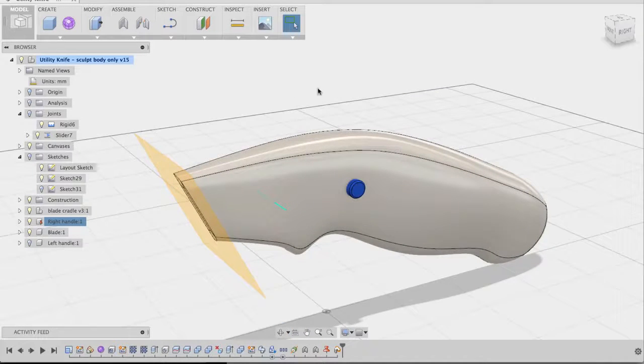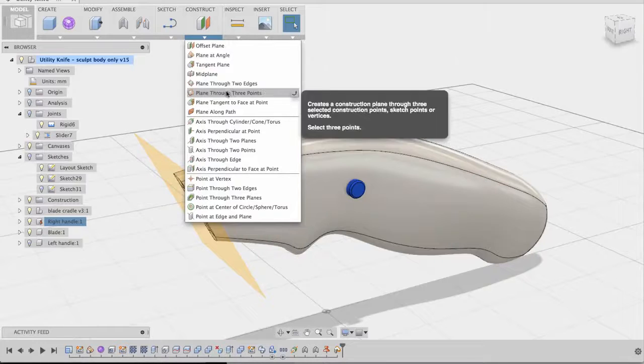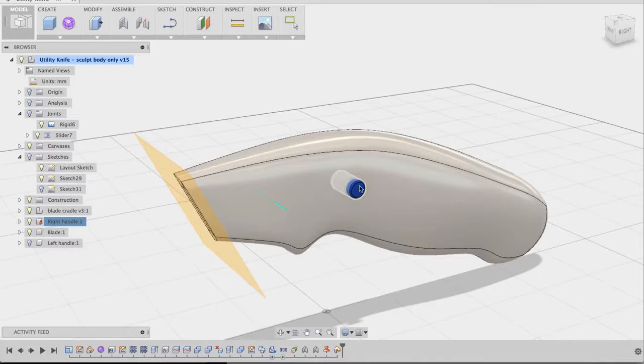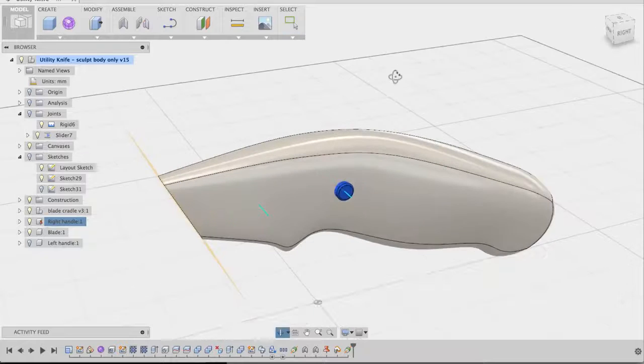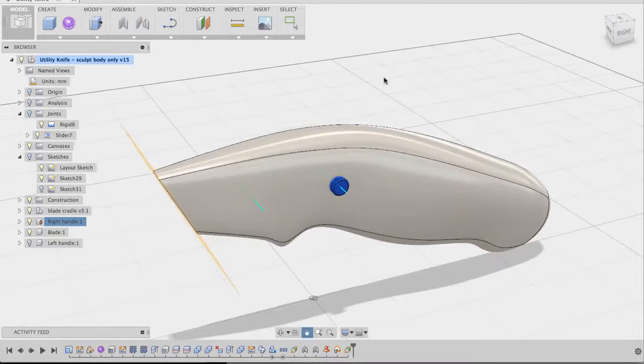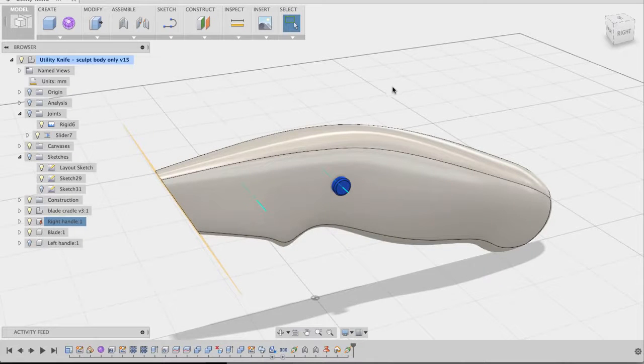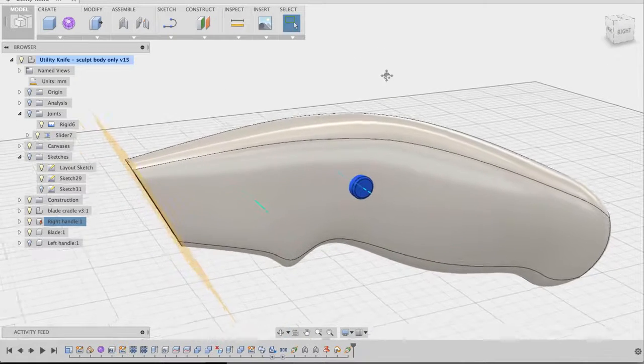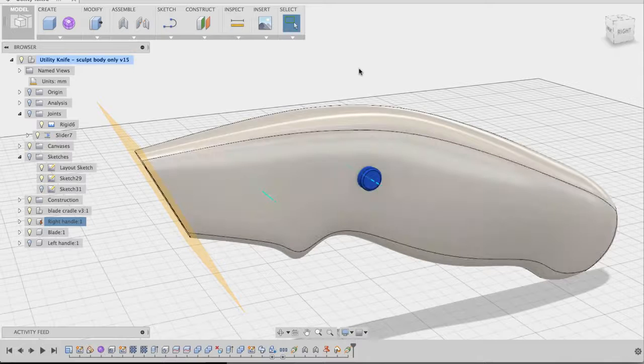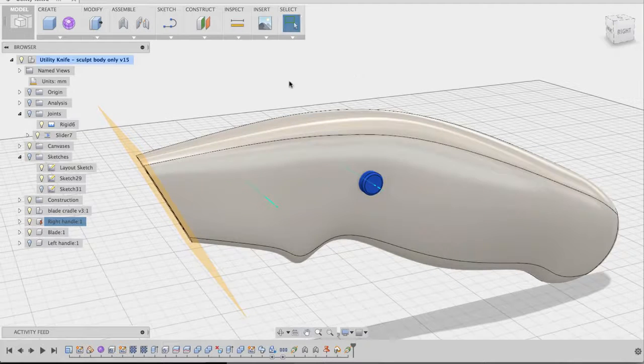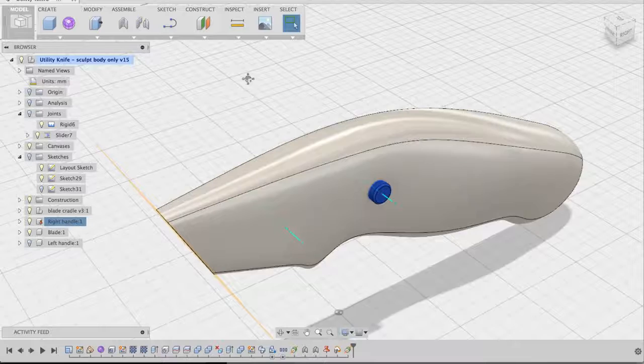And I'm going to put another axis through this cylinder. So axis through the cylinder, and click the cylinder. Now I have two axes. Not sure if you know where I'm going with this, but I'm going to use those two axes and project their position onto a sketch plane so I can sketch out the slot. So really, based off the position of my switch, I can start modeling the opening slot for the on and off position, which is pretty neat. So let's do that.